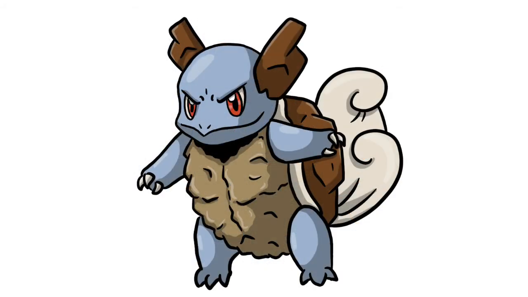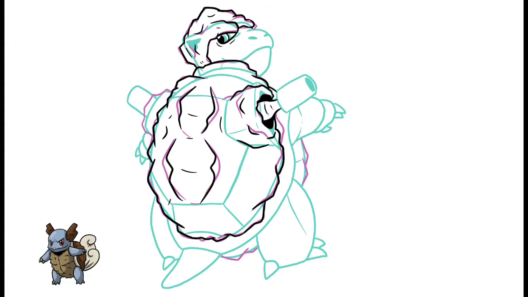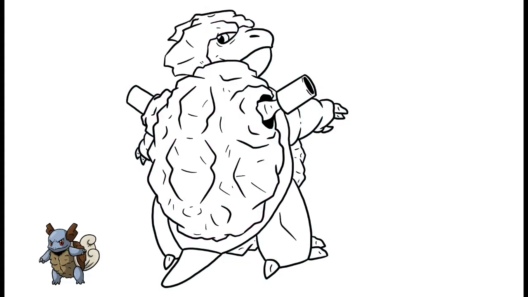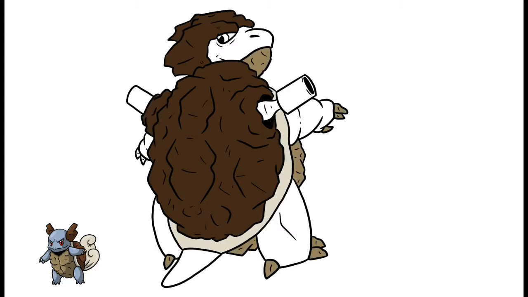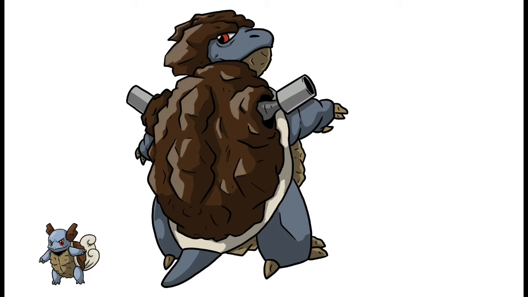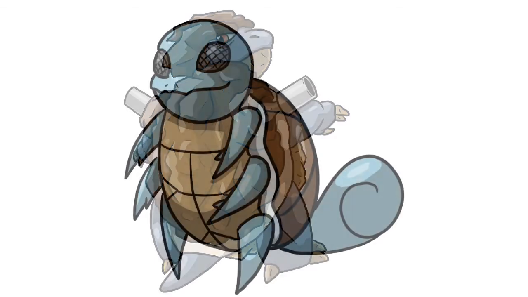And Water Rock, really like the way Wartortle turned out for Water Rock. Water Rock Blastoise is cool as well. I don't think it's anything special, honestly. Maybe you guys like it, I don't know. I like the concept of the shell being a rock, but it's just following on from the last two concepts. So to me, it doesn't feel like anything special. But yeah, this is Water Rock Blastoise. I think he's cool, probably not my favourite, but still cool.